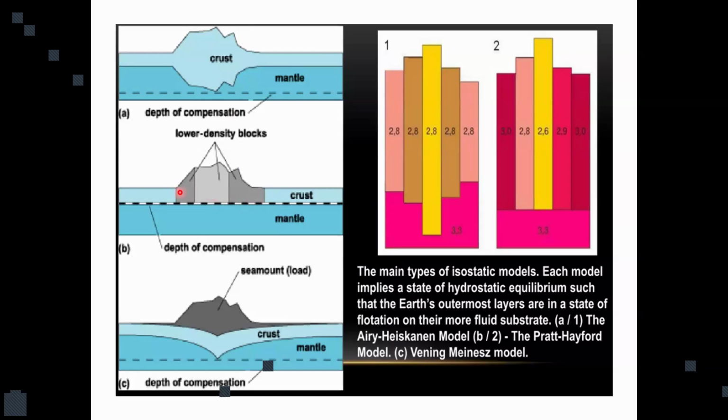Equilibrium is achieved by different rocks having different density. Don't forget, Airy said the rocks, the crust, have the same density. But Pratt says no, the crust has different density. And it is that different density that compensates for the variation in height of mountain. He said the base of everything is flat. And that is what you see here. You can see the base is flat here, but different rocks or different parts of the crust have different density.